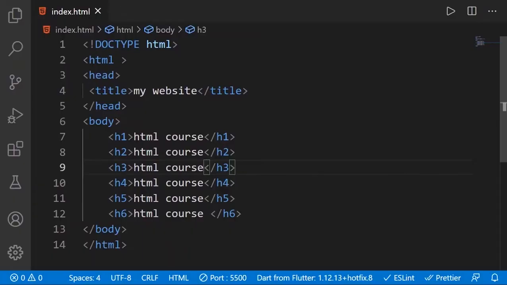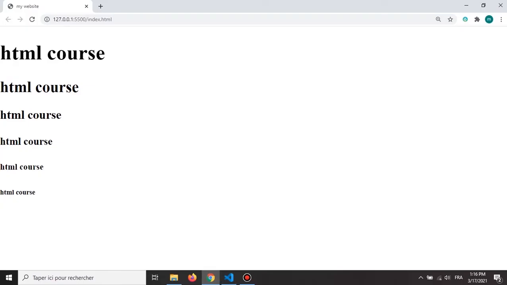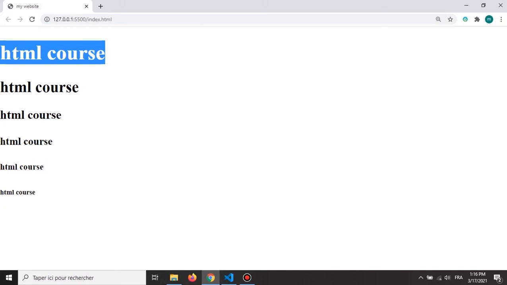First, you need to know that heading tags range from H1 to H6, H1 being the biggest in size. Now here we have H1 to H6 with the content of HTML course. Let's check them in the browser. Here you can see that this is H1 and this is H6.